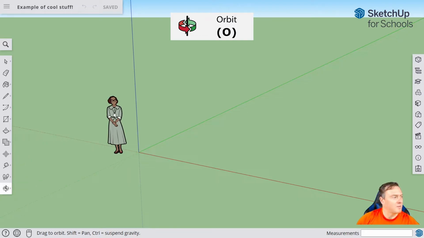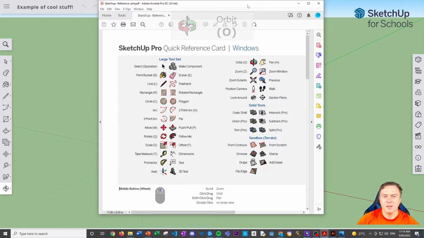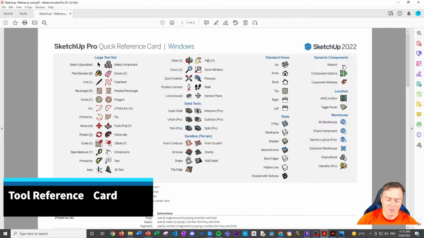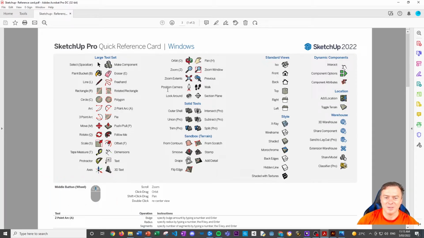The other part with that, which is really handy, is that you have this option. You have all the different tools in here. Basically what they have is key bindings for each of the tools. Most of the popular ones have a letter that's attached to it, and pretty much whatever the tool name is, it's the first letter of it. So the orbit tool is the O tool. The circle tool is the C, the rectangle is the R. There's just a few little quirky ones, like the pan tool is the H, but I just remember that because it's the hand tool, for example.